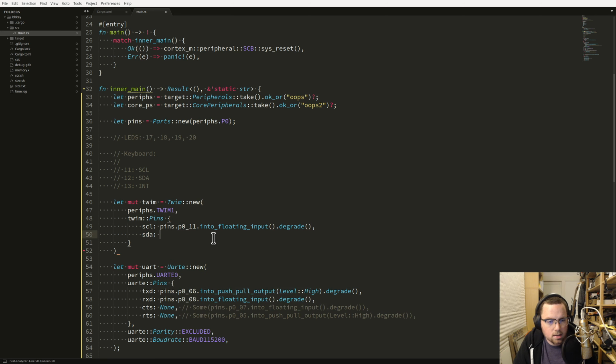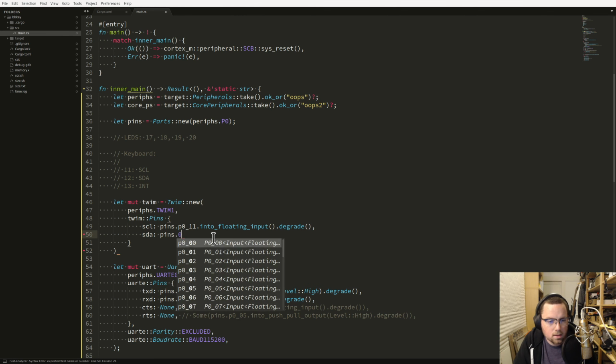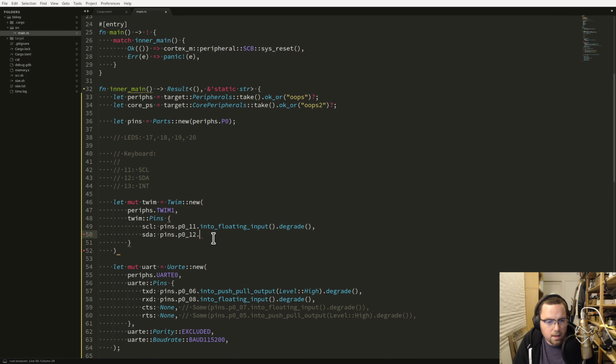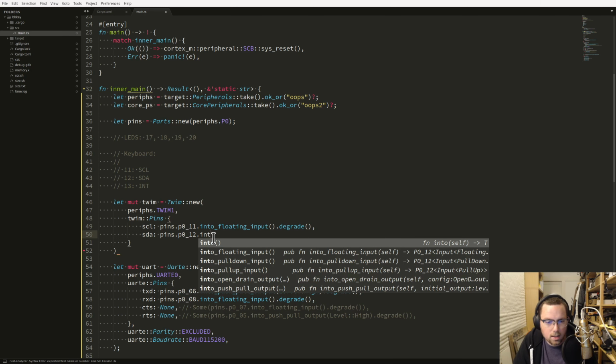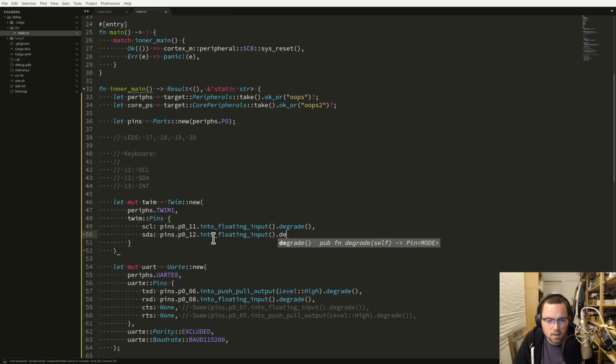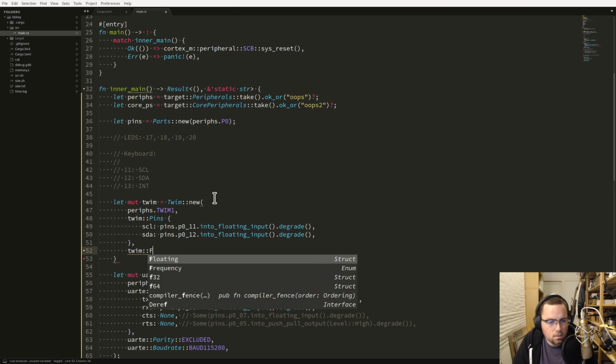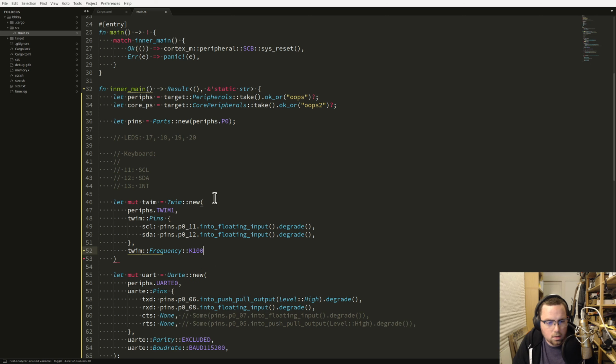SDA is, what do you want? SDA input floating also. Okay, pins dot p0. This is where I might actually want that ground detect, and it means my LED is probably going to stop working, but that's okay. Into floating input, because we have our console now, so I'm happy. What else do you need? You need frequency. Twim frequency. Sure, 100's fine.